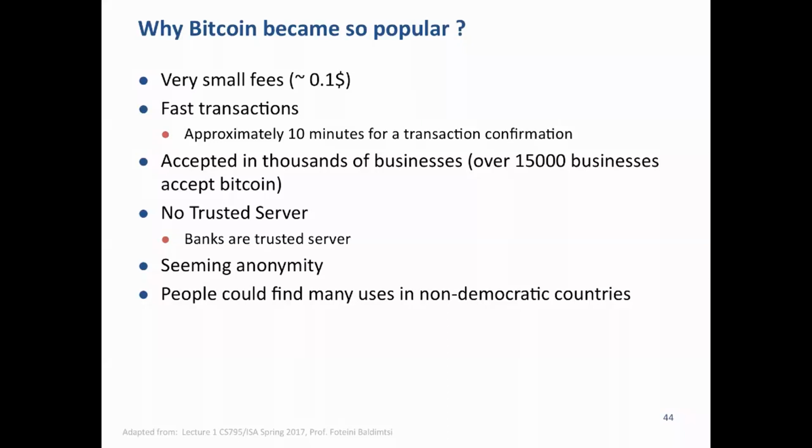Why has it become so popular? Very small transaction fees. Of course, there is some fee that you have to pay, but it's very small. Of course, in order to keep crypto, you have to have some software. In order to do a transaction, you have to have some software, right? And there are entities around this whole ecosystem who will help you out with this, right?